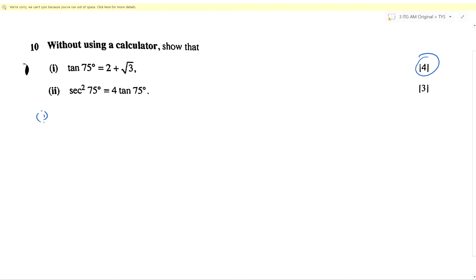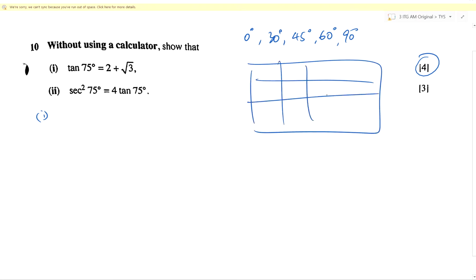75 degrees is an angle that is not one of those common angles that we see. What are some common angles? We've got 30 degrees, 45 degrees, 60 degrees, okay, 90. We can have 0 over here, so on and so forth, right? These are some common angles. And we've actually got a table which you are told, which you are supposed to memorize: sine, cosine, tangent, 30, 45, 60, and maybe 90.